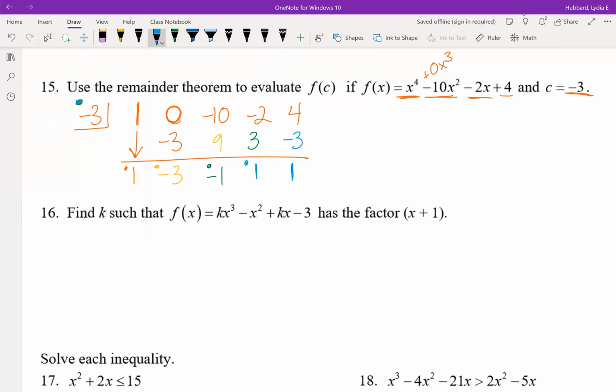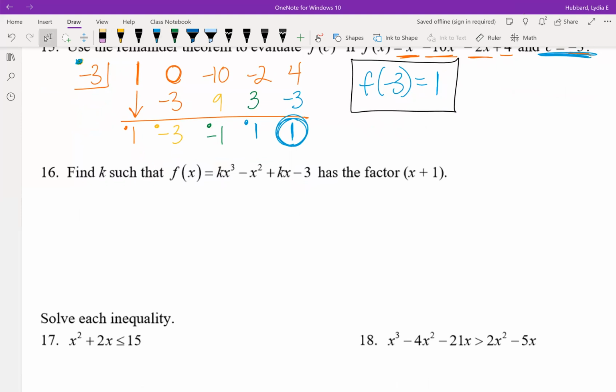So what the remainder theorem says is that when we're plugging in something like -3, f of -3 is equal to whatever that remainder is of 1. So instead of plugging in -3 and trying to solve this out the way we maybe have done it previously, we use synthetic in order to find that remainder. And that remainder is the same as f of -3, the same as if we had just plugged it in. And this is how we would write our solution. So please make sure that you are doing that. Okay. So again, remainder was 1, so f of -3 is 1.